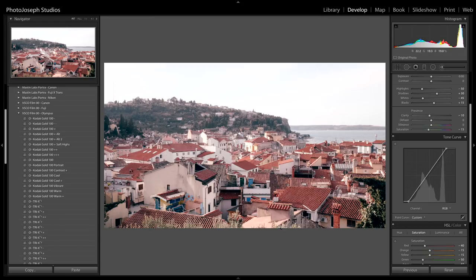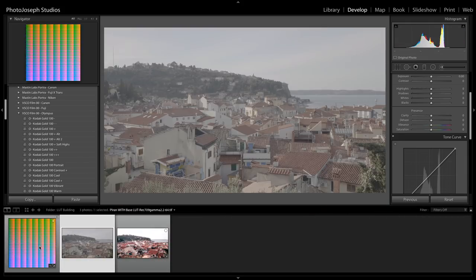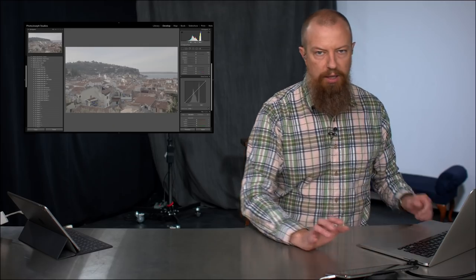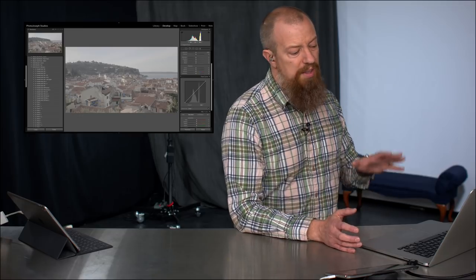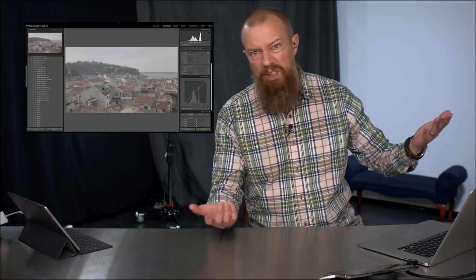So there you go, so there's your method of doing that. So let's now go back to the thought of using the base file that doesn't have the base LUT applied. This is a file that has not been converted to Rec. 709. This is what you would have to apply if you wanted to put this into your camera. So it's definitely going to be a bit harder to get that base look, but we can try.